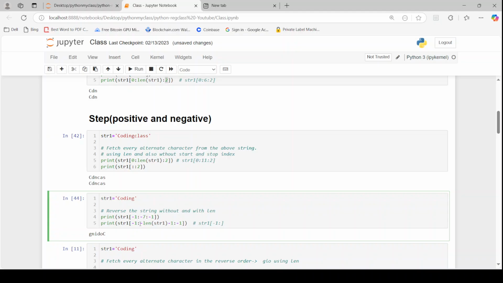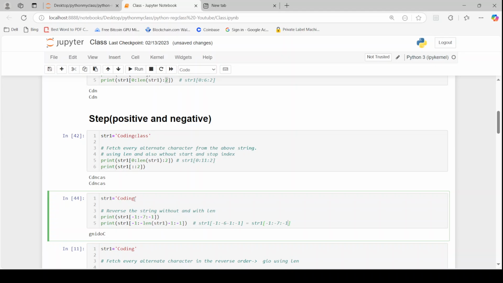Now what I have done here, minus len str1 -1. What is len of str1? What is the length of this entire string? It is 6. And outward we have minus. So ultimately we'll have -6, and then outwardly speaking here you have -1. And -1 is the step size. So ultimately -6 -1 becomes -7. So this becomes your str1 -1 is to -7 is to -1. So we are getting the right thing.